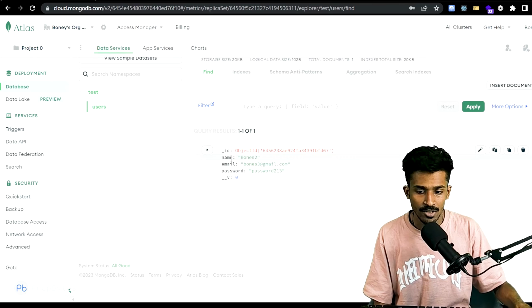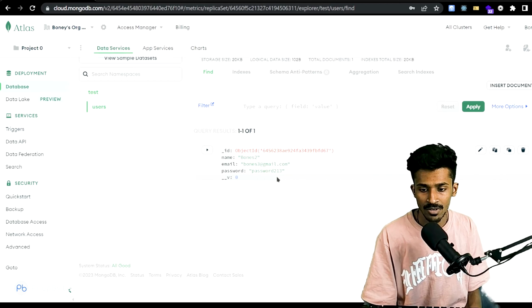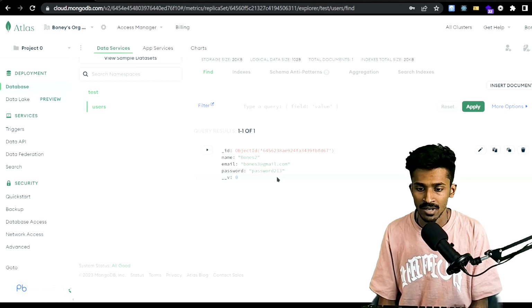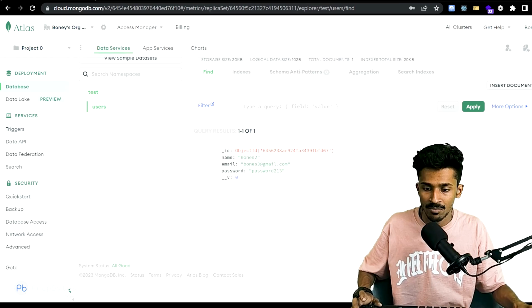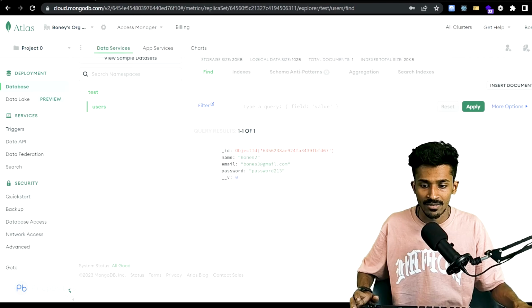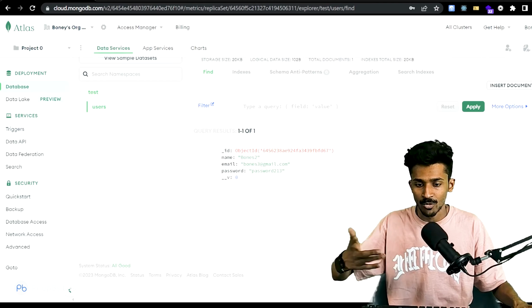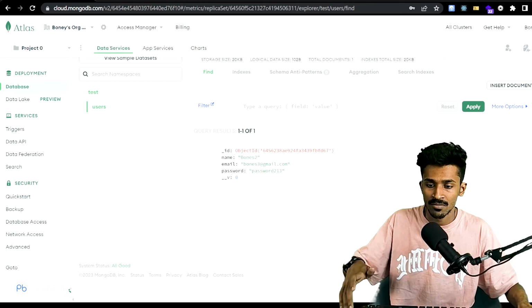And yeah, there you go. So as you can see, our data has landed up in our server. So we have our data, which is ending up in a server. We have the name, the email, and the password. This is the same name and everything that I had passed in using Postman. So the data is ending up within our database.